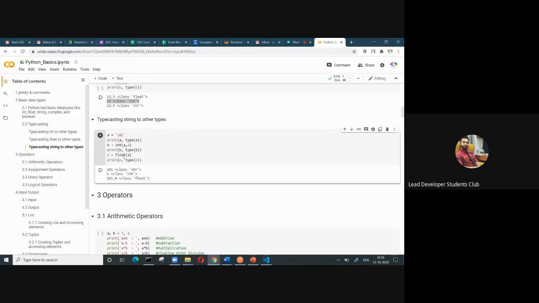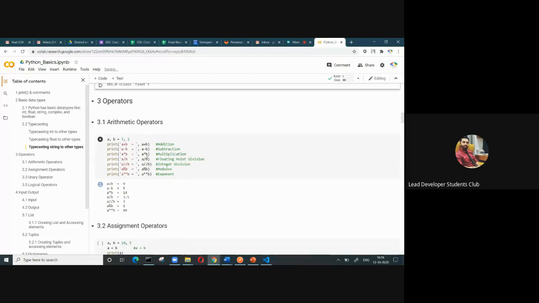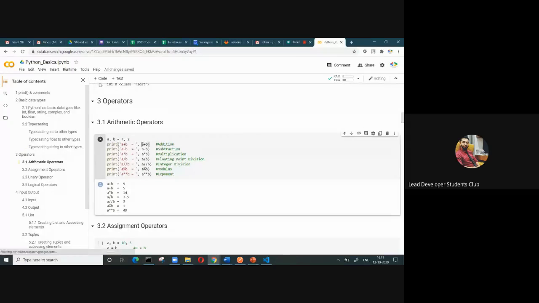Once again, if I want to convert it to float, then I will just have to mention float and in it a. The next is operators, which all operators are available in our Python. So all the basic operators, just like C and C++, are available in Python, and you can directly mention a plus b, a minus b for subtraction, a star b for multiplication, a divide by b for floating point division, a double divide by b. If you mention 2 times slash, then it will do integer division.